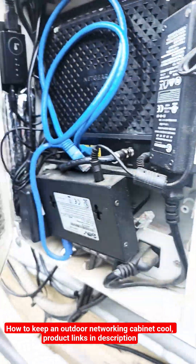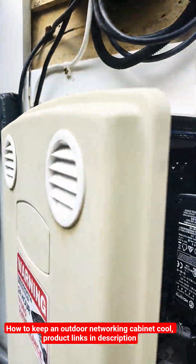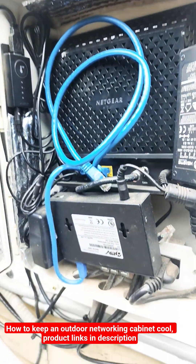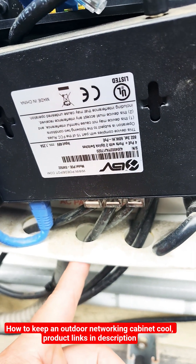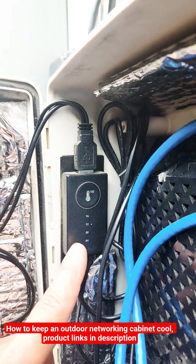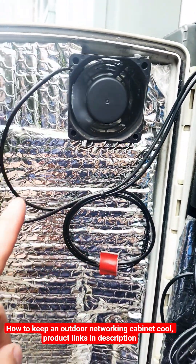When I open this up, you can see I have two fans here. These are USB fans, and once it reaches a certain temperature they turn on and exhaust all that hot air right through the exhaust you see there. Now these holes in the bottom, as I mentioned, are very important — they serve to get that cold air through the box. Then I have a USB thermal trigger that powers the fans.